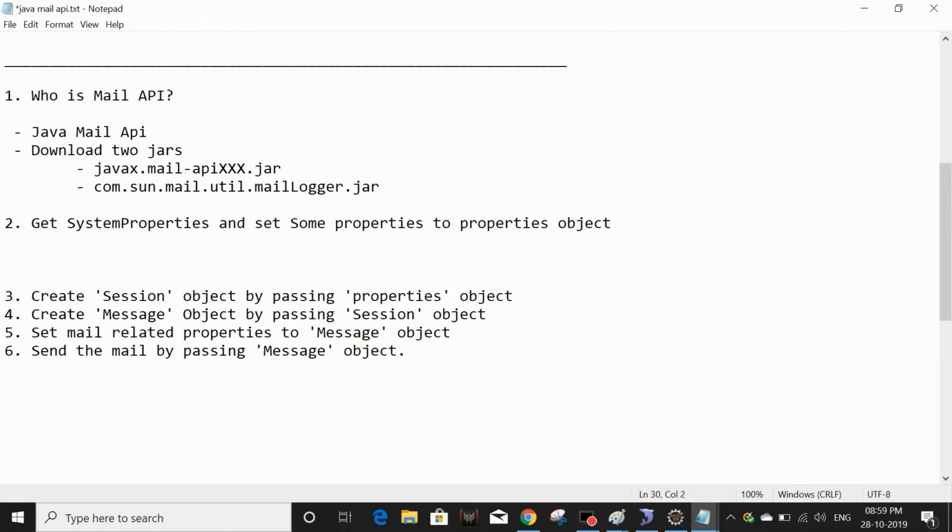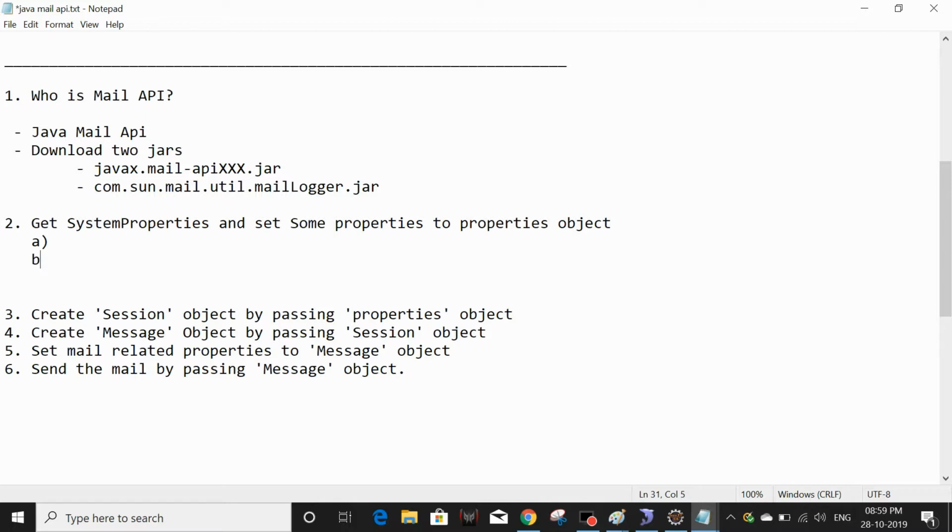Here we are going to divide into two submodules, A and B. One is the connectivity details, and second is the authentication or authorization protocol based details.